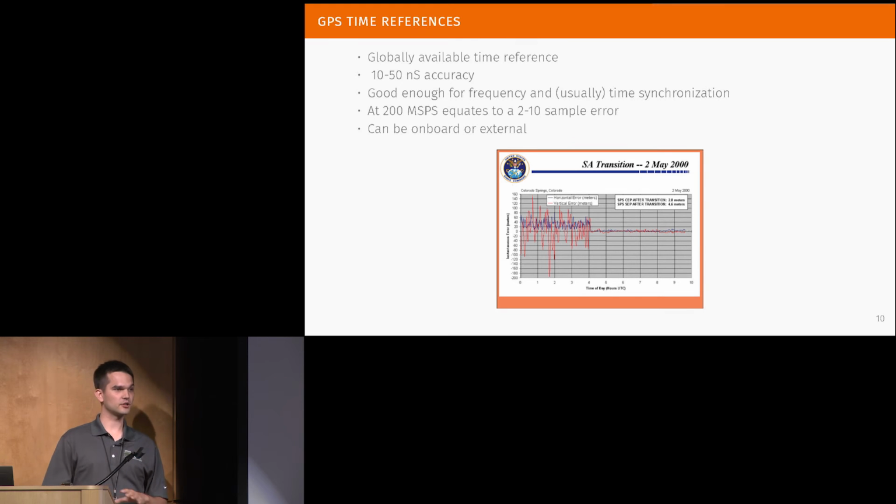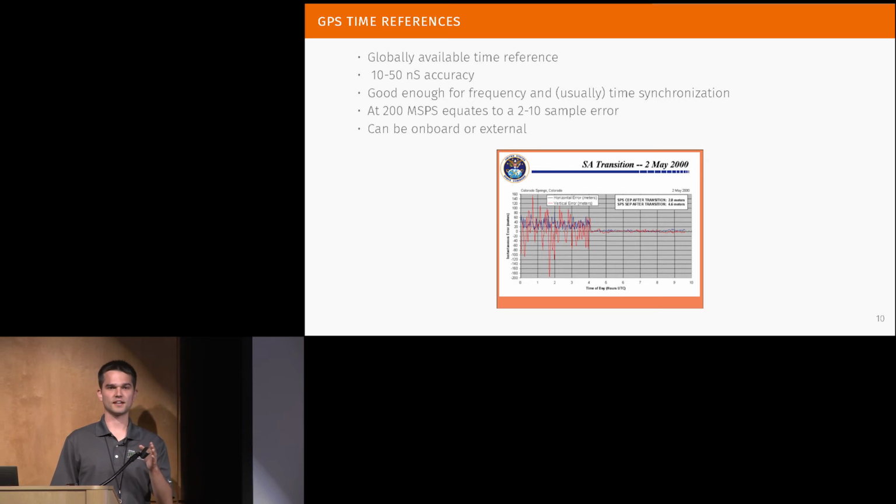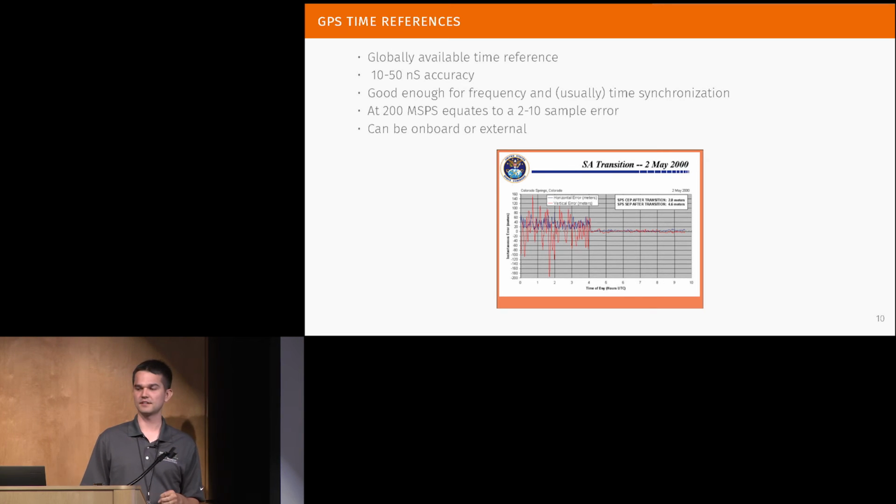But still, unless you have an extremely good GPS receiver, the rising edge of the pulse per second usually has a 10 to 50 nanosecond uncertainty. And that's good enough for most time synchronization. Very few applications need better than that, so it gets used very often. But if you're streaming at something like 200 megasamples per second, that's still a 2 to 10 sample timing error. So that's when some of the higher level synchronization in DSP needs to take place if you really need to hone in on an extremely precise one.